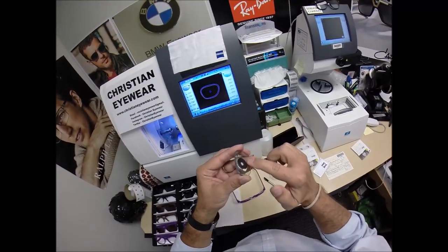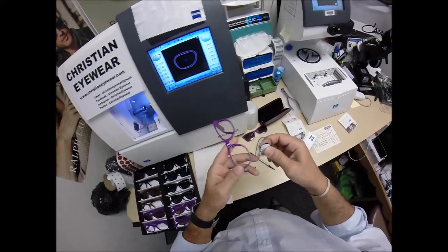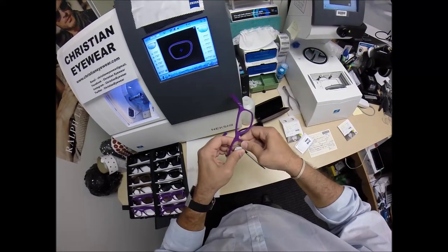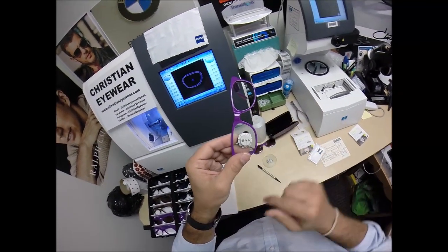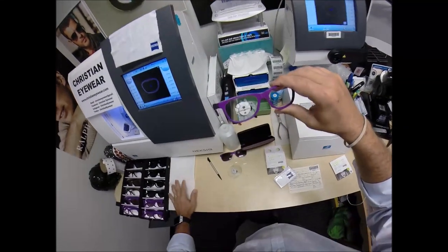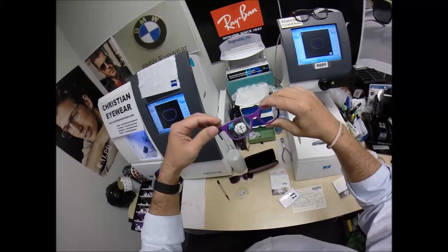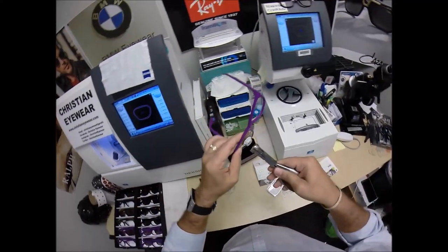The reason I put a safety bevel on the back of the lens is that I want to smooth out the edge as much as possible so that as I press the lens into the frame, if it doesn't go in the first time, any rough edges could scratch or mar the finish of the frame. I have the side I'm working on closest to me — tuck it in at the outside corner using my thumbs, press down at the nose and it snaps right in. I went to college for this. I passed the state board exam and have been a licensed optician for 21 years, personally cutting tens of thousands of pairs of glasses, and now offering them online.